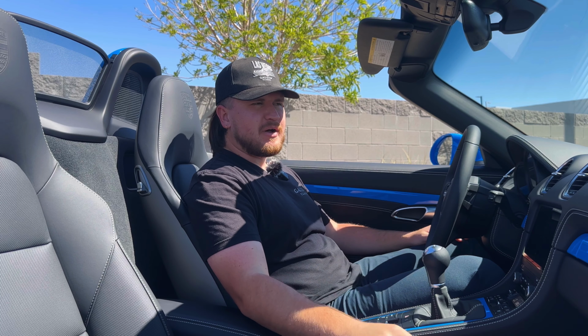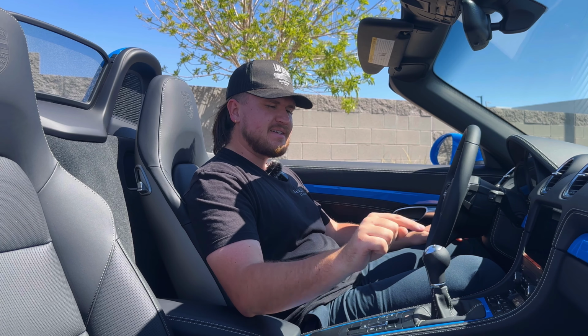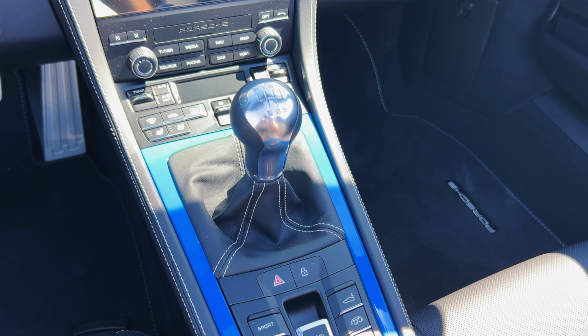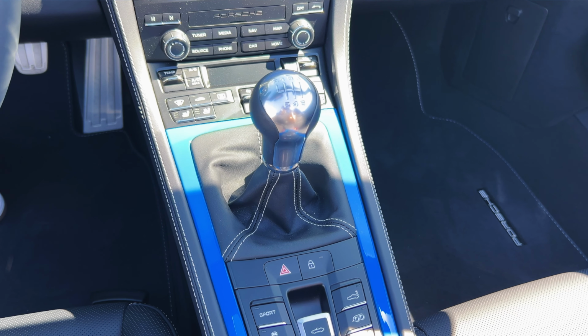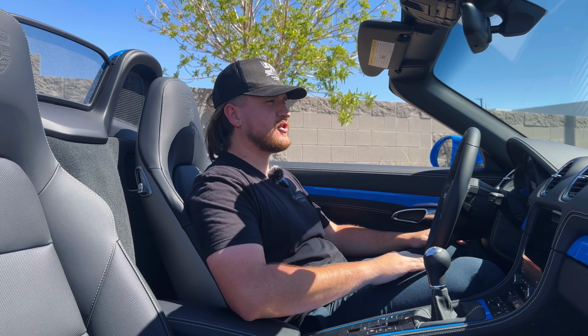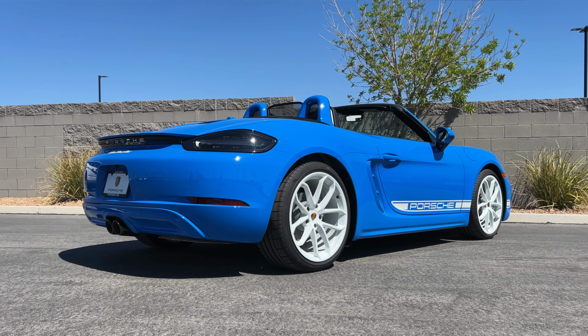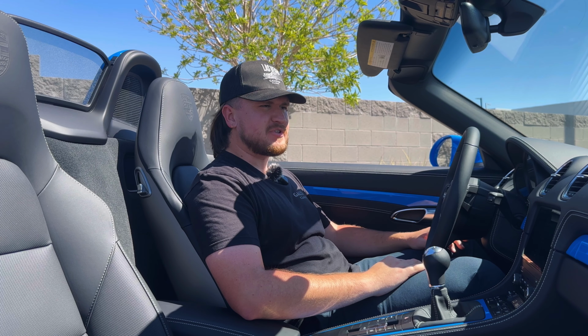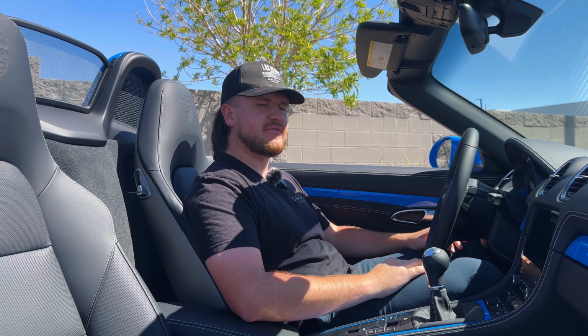One thing I love about the Boxster that you don't see too often is that you can still get this car in a manual. A lot of car companies are ditching the manuals, but Porsche's stuck with it, and I love that about this car. You get that raw feeling of driving this car on the road. Overall, Porsche's done a killer job with this package, and I really like the Boxster. I remember growing up, I didn't know too much about this car, but it's really grown on me. It's quickly become one of my favorite Porsches out there.